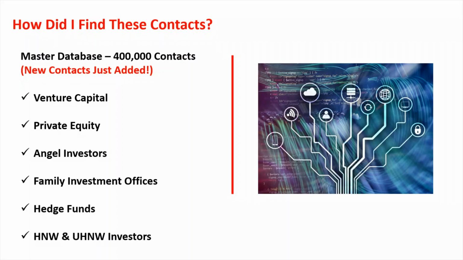So how do I find these contacts? I have a master database of over 400,000 contacts, and as we sit here in September of 2023, that is a large database that includes venture capital, private equity, angel investors, family investment offices, and hedge funds. It also includes a very large database of high net worth and ultra high net worth individual investors, and that particular part of the database is for specific clients only.